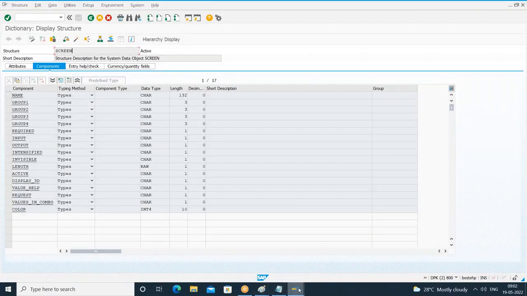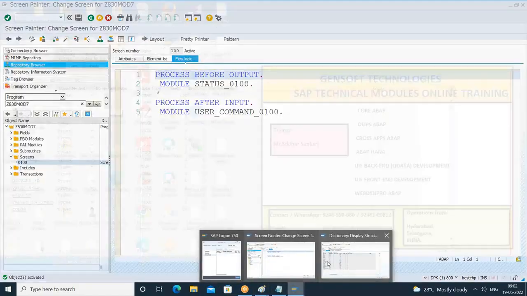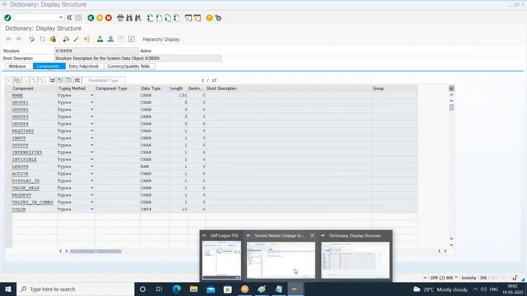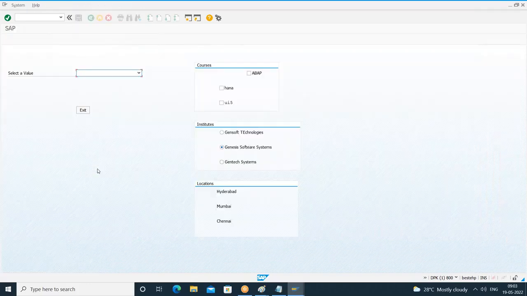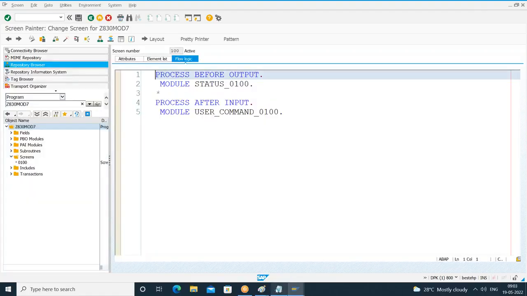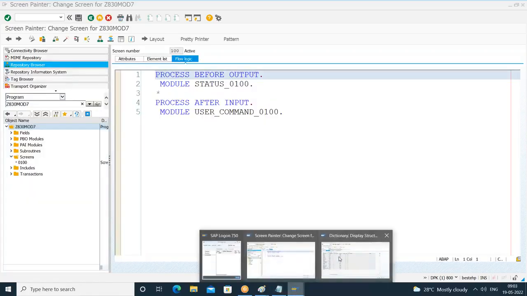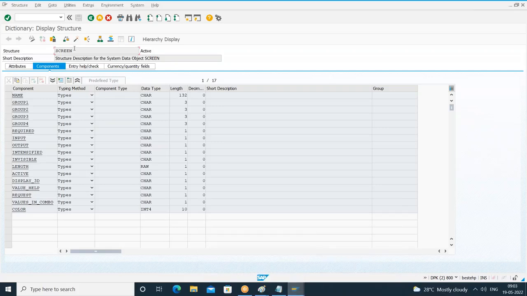Okay. One more point is, can we see all the elements here? What are the elements we have designed? Let me activate this. What are the elements we have designed in the layout? All the elements we are able to see by default. Why we are able to see all the elements by default is, in the screen structure itself, there is a field called invisible.